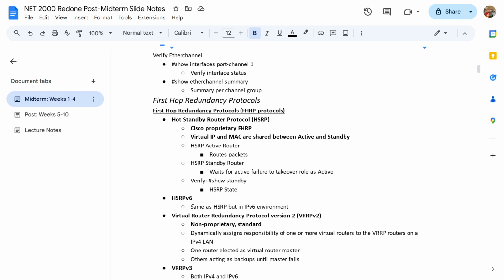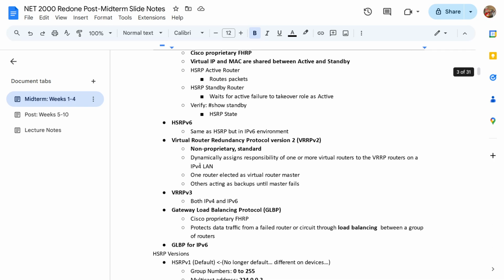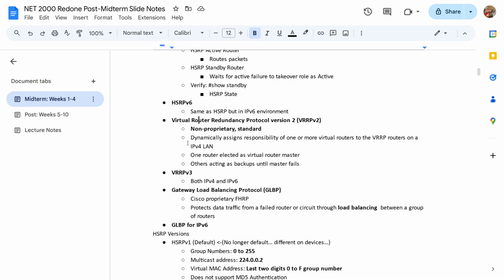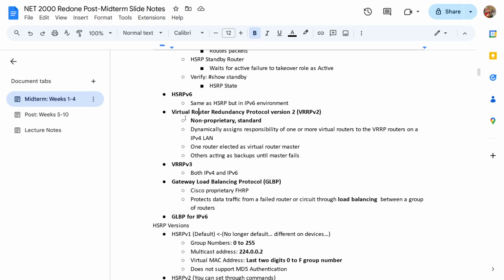HSRP for IPv6 operates in the same way as the previous. Now, moving on, VRRPv2, also known as Virtual Router Redundancy Protocol version 2, is non-proprietary and is a standard protocol across vendors. It dynamically assigns responsibility of one or more virtual routers to the VRRP routers on an IPv4 LAN.